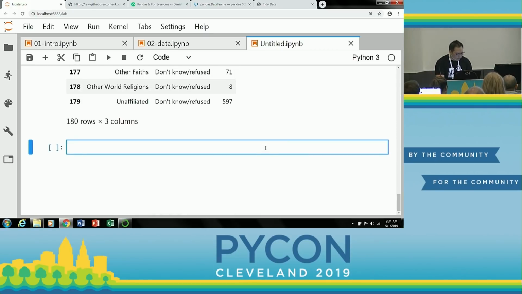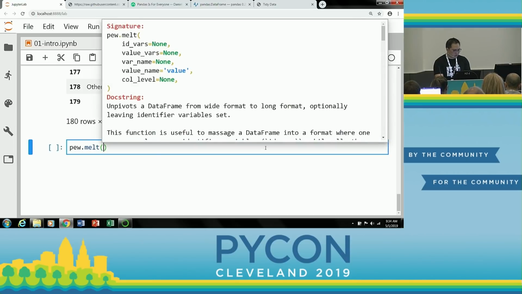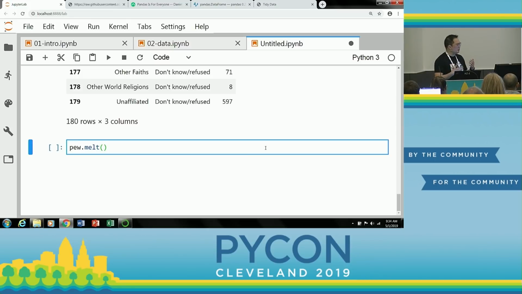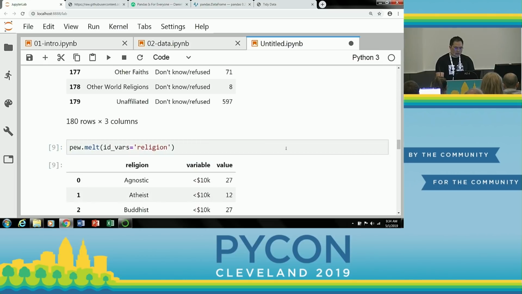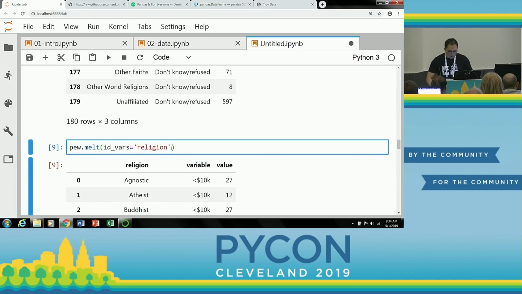In the newer versions of Pandas, they made the syntax a little bit more consistent, so you can also keep doing this dot chaining. You can say dataframe dot melt instead of PD dot melt and pass in a data frame. If you look at the source code, one just passes values into the other. So we can get the same exact results that way.